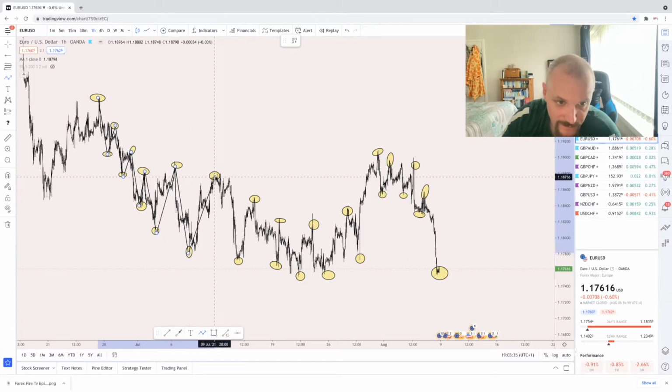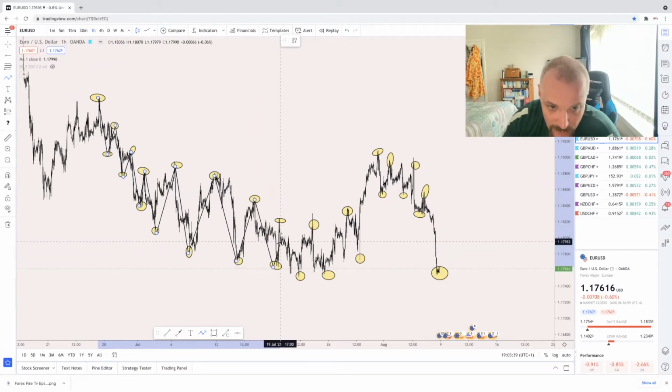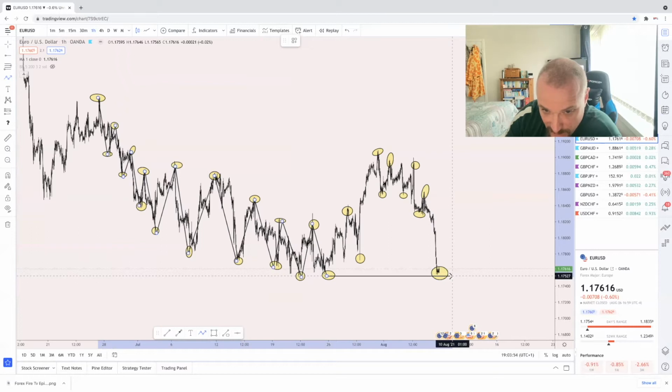Lower lows, lower highs, lower lows, lower highs, although we did get a spike out with the wick. We've got a liquidity forming here, okay, which is significant. As you can see on here, it's a significant area. This may come back to retest this area, but we'll talk about that more in a moment. We then started getting the reversal as we created a higher high from this point.